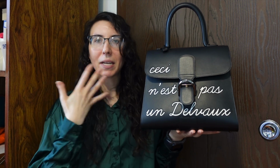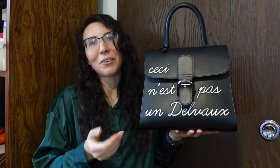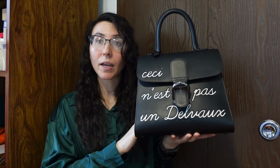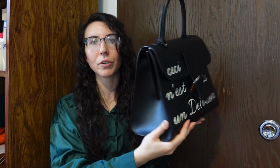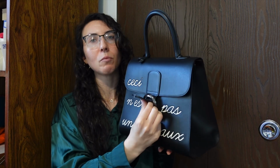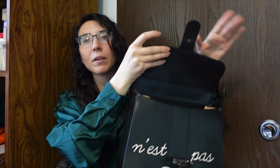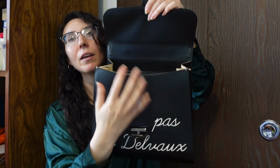Talking about this bag makes me lose some of my words, which is so silly, but also good, you know. I think it's beautiful. It is also in box calf leather. It is in Delvaux's box calf, which is different from Hermes box calf. Look at that sheen. It is glorious. The structure is amazing, impeccable. It's got the Brilliant clasp, which is not as fiddly as you would think. Opens up here, and it's got the beige interior, which I really like.